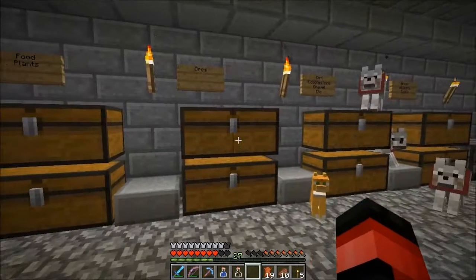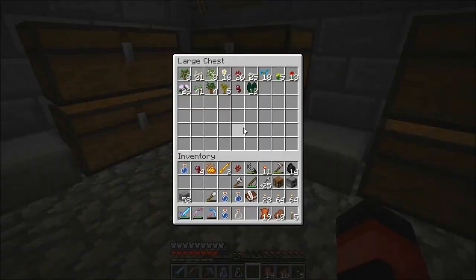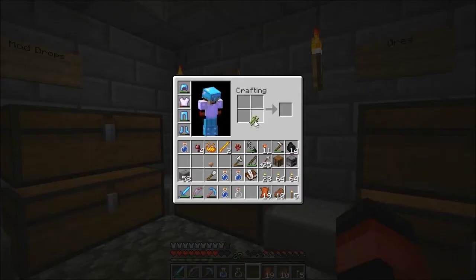I have no idea how to ferment a spider eye. I think. Let me just look it up. Fermented spider eye. Let's see. How do I do this? Sugar, spice, and everything nice. That was pretty stupid. Alright, sugar cane. Good. I actually have a little bit left. Oh, I know. I actually have the ingredients. I actually did not see that coming. That's a pleasant surprise.